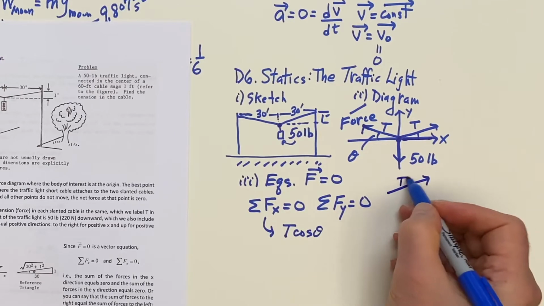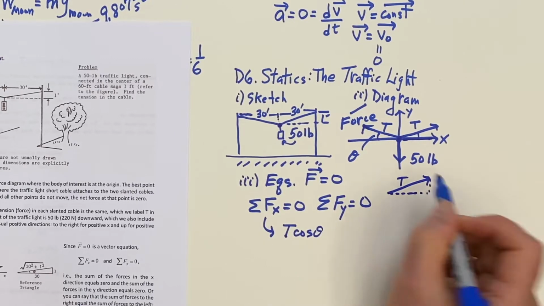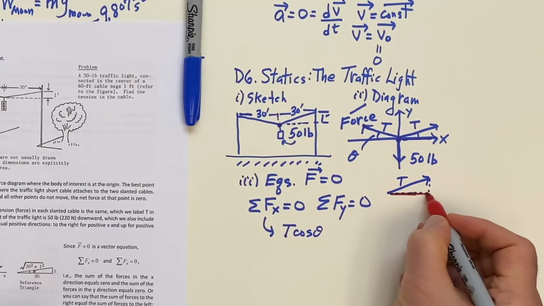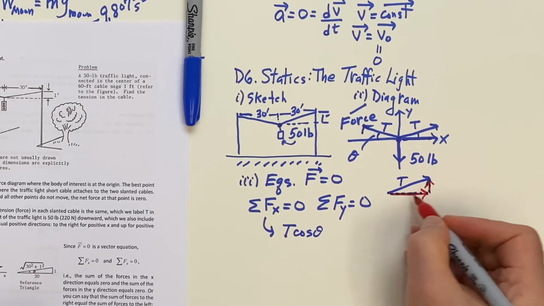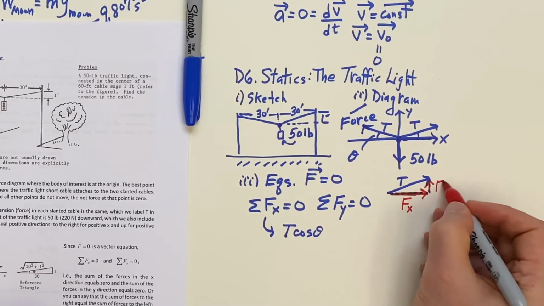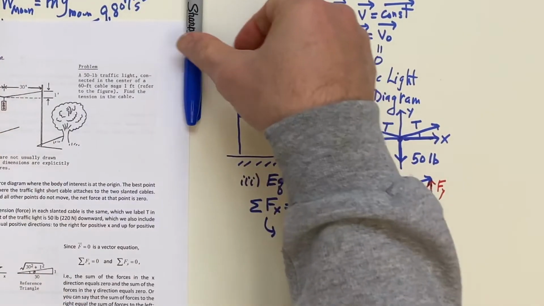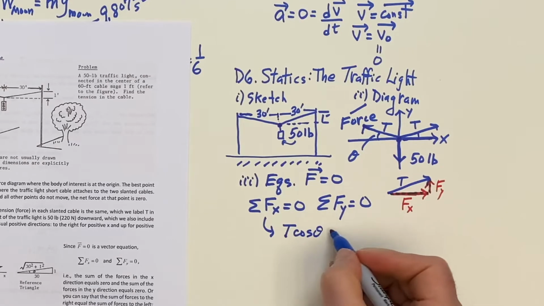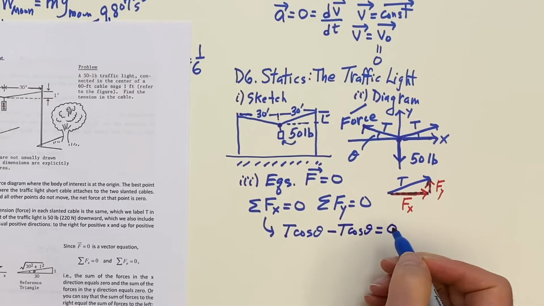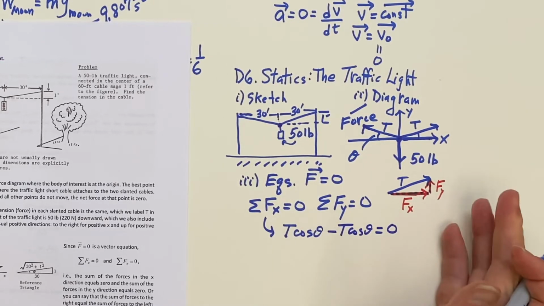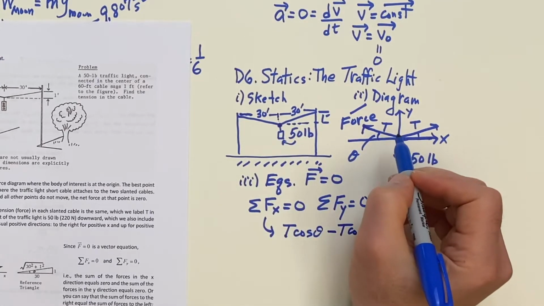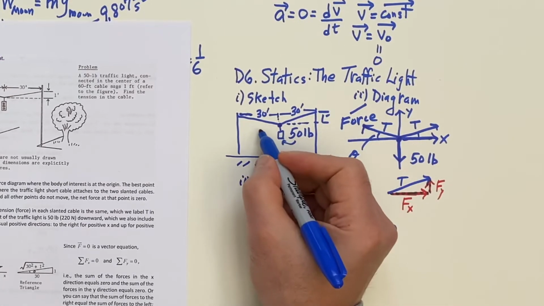See, there's my T, can be thought of as having two components. I like to use a different color here. So the red, see, that's your force in the x direction, and that's the force, say, in the y direction. So I have T cosine theta, but then I have minus a T cosine theta there, and that's 0. Now you might say, tell me anything. Well, that's because we were clever and we used symmetry to determine that the T's were the same. But suppose we didn't do that.